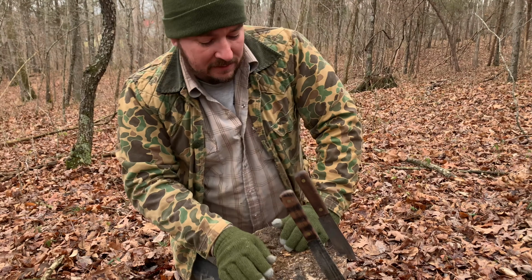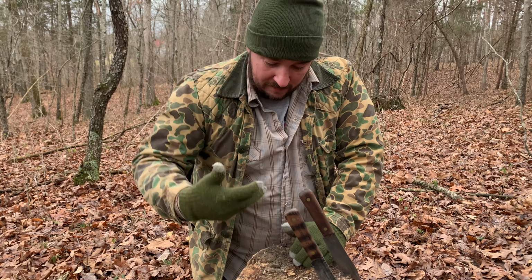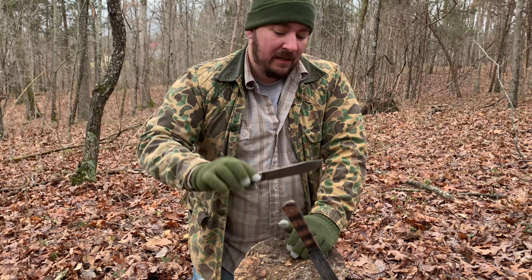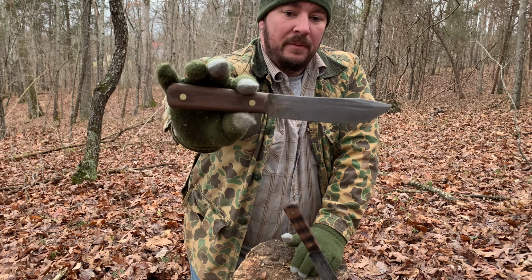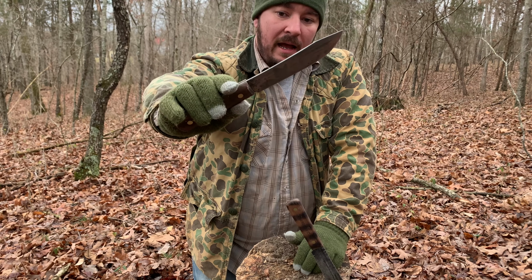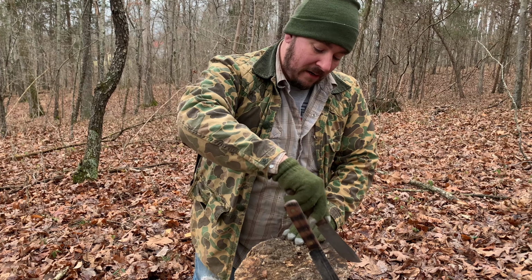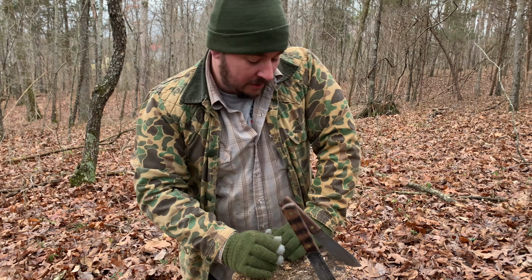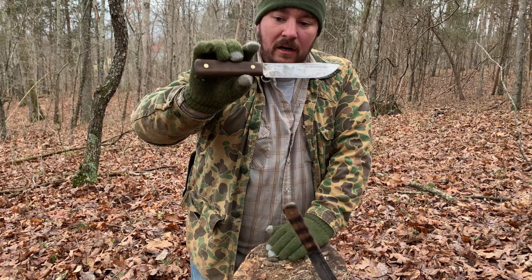I guess my final impressions of that, I've got an Old Hickory that's modified, and I feel like I can maybe abuse it a little bit more, but that's not to discourage you. If you don't want to modify your Old Hickory, this one's held up great. I mean, it's getting a natural patina on its own. You know, I've had this knife wet, I've had it bloody. I haven't taken great care of it. When I do wash it and sharpen it, I'll put oil on it. Just regular vegetable oil, cooking oil of some variety. But it's held up great, just bone stock.